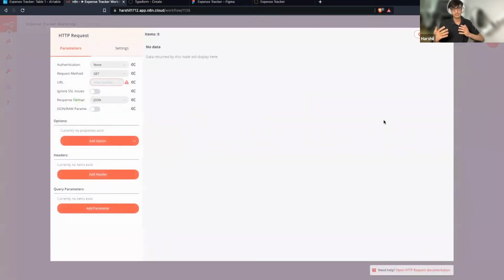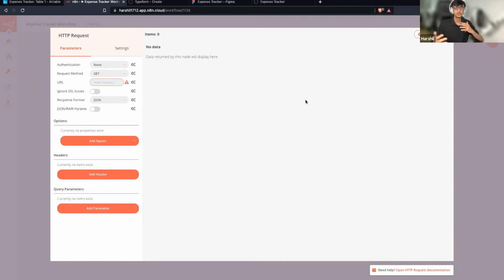So what does this node do? This node allows you to make calls to any kind of URL that you want. If you want to fetch a file, you can make a call using this node. If you want to fetch an HTML page, you can use this node. If you want to connect to a service that currently does not have a node in n8n, you can use this node. So with the HTTP Request node, you can connect to almost any particular URL.